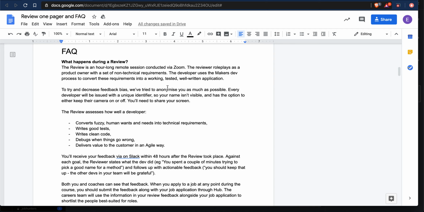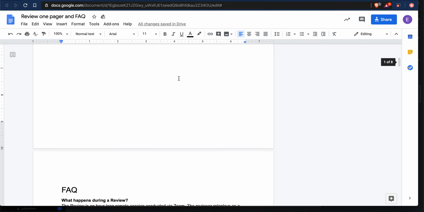So you'll receive feedback via Slack, and this will give you detailed feedback about the way that you approach the problem. And the idea is that you take the information, you have a look, identify some things you want to improve, and then keep doing reviews until you feel like you've achieved your objective. So that's going to be the summary that I have for you. The rest of the information you can have a look here, and definitely feel free to reach out to the educational coaching team on Slack if you have questions about it.